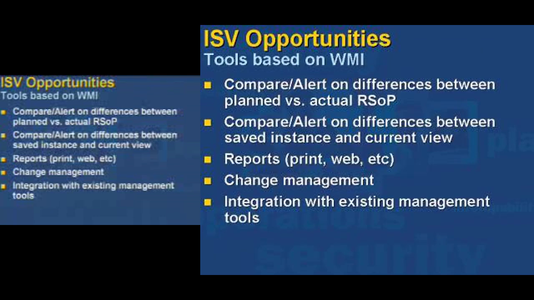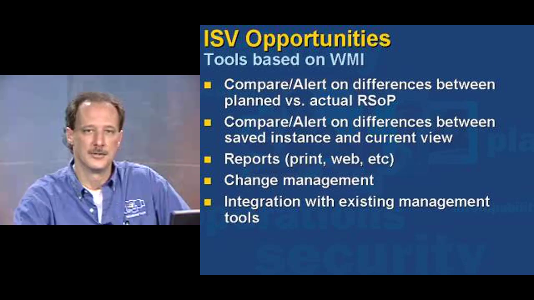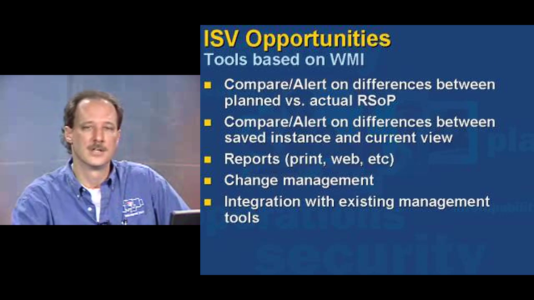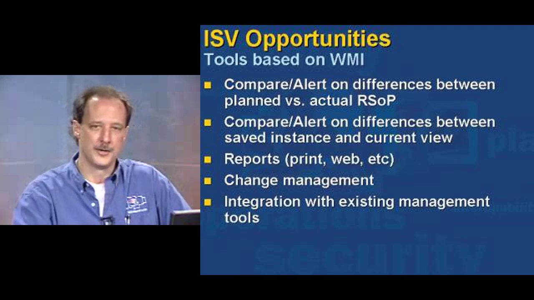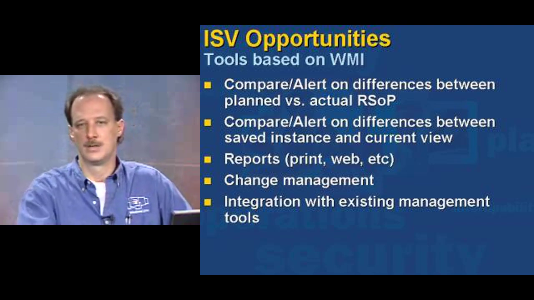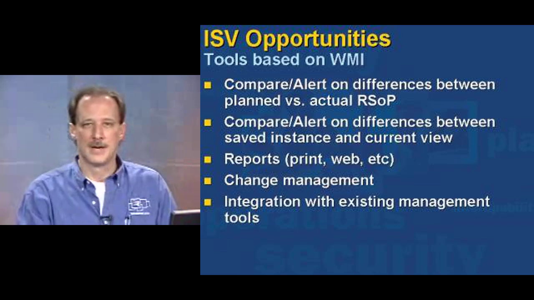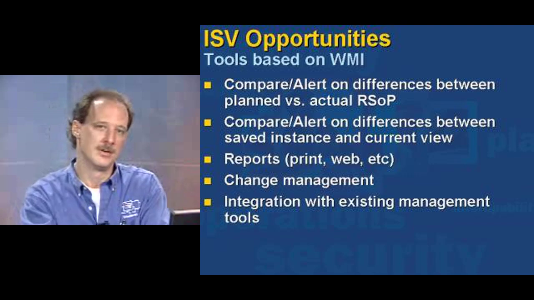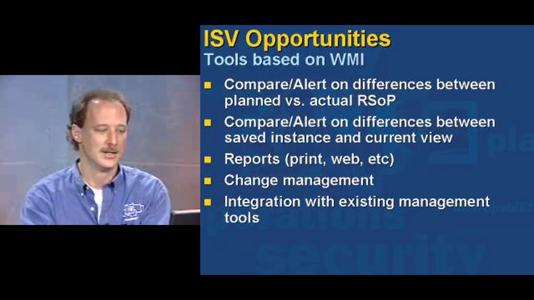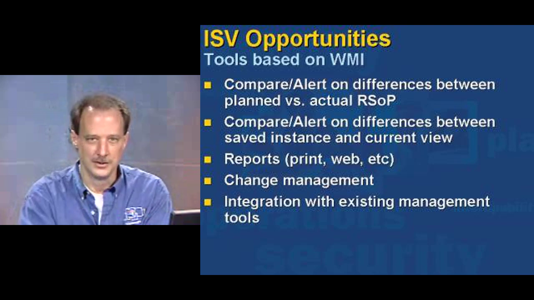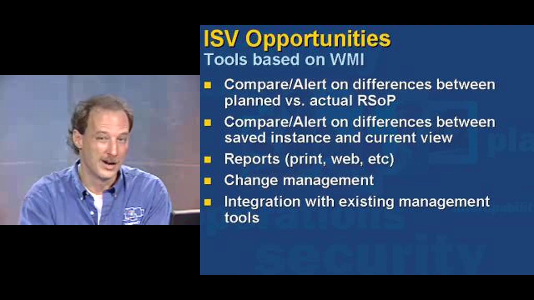Since we have exposed this WMI infrastructure, we're using the infrastructure to build that tool. But there's more that can be done with the data that we're exposing. For instance, all we're doing is saying, here's a logging mode view and here's a planning mode view, and you can figure out what those are. Well, in some cases, I might want to know what's the difference between what I saw in planning mode and what I saw in logging mode. And I'd want to have some sort of a comparison. Well, certainly an ISV could build a tool that could do that because all the data is available. We're not putting that capability in.